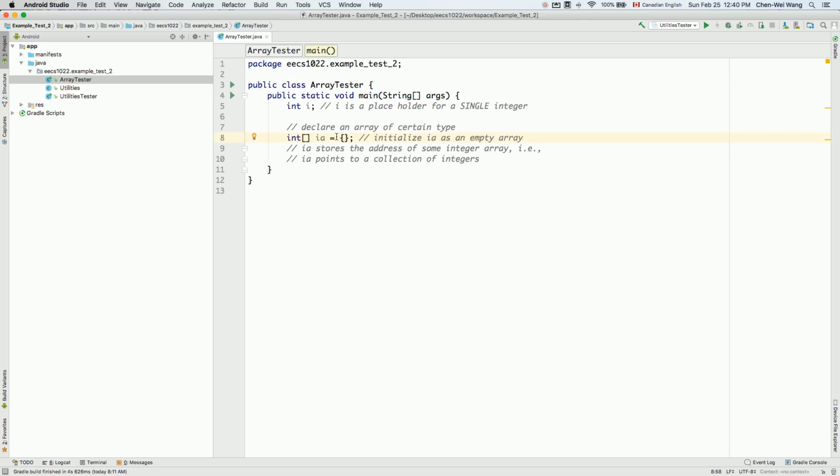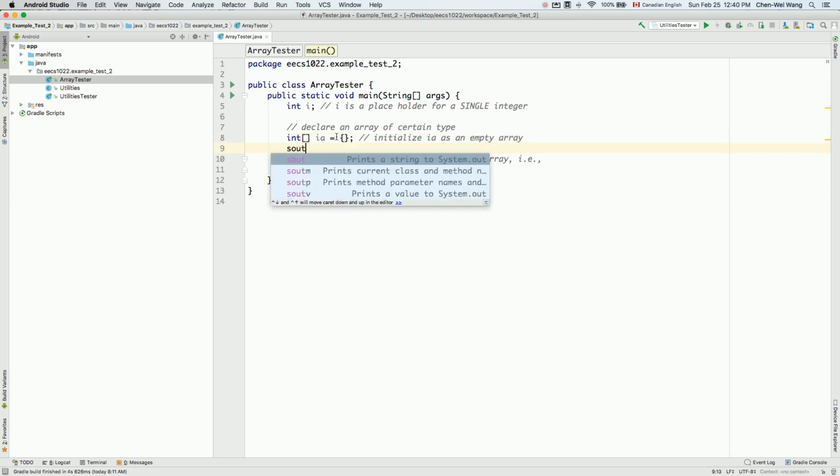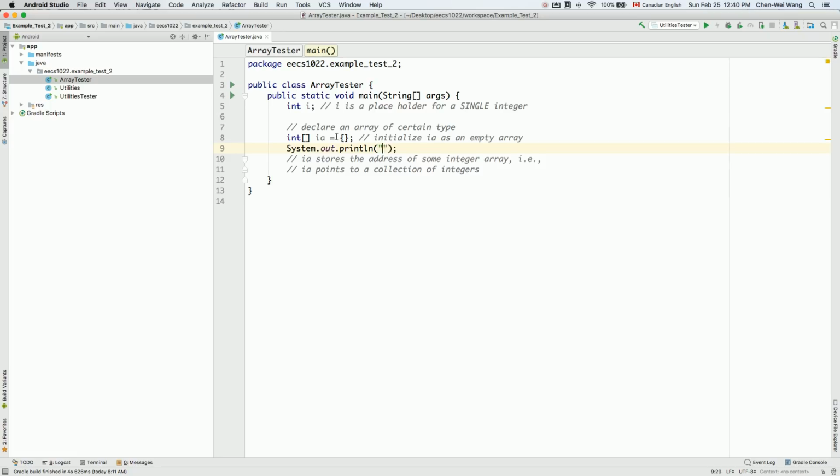Okay, so now what we can do is test it right away. You can say sout, over here you can say size of empty array IA. Okay, so how do we know the size? How many elements are there? We can simply say IA dot length. Now length is really something you have to know. A common error people might make is to say IA dot length and then put a parenthesis. Remember that it's not a method call. It's simply IA dot length, the length of the array. Okay, so now let's test it right away to make sure it really outputs 0.